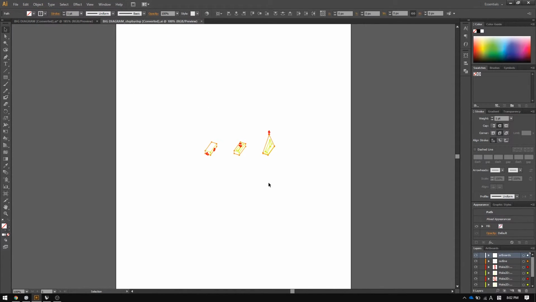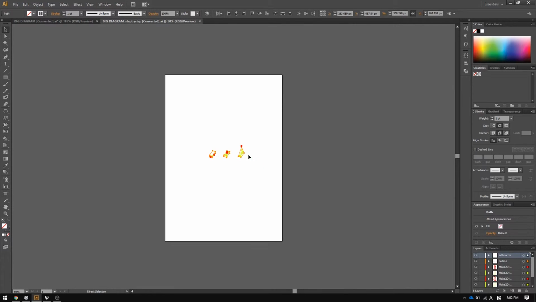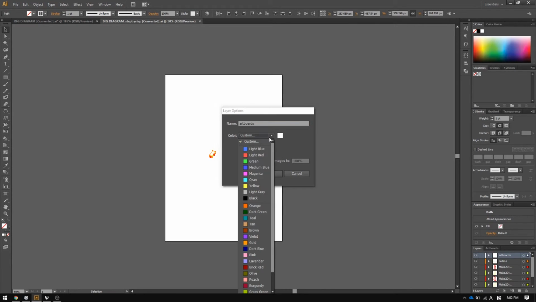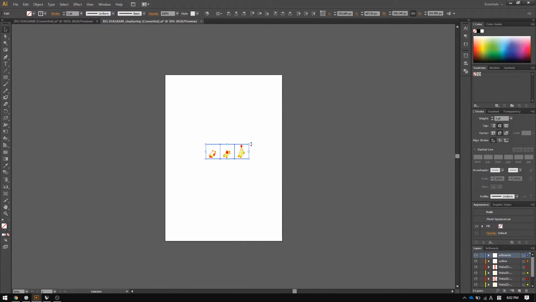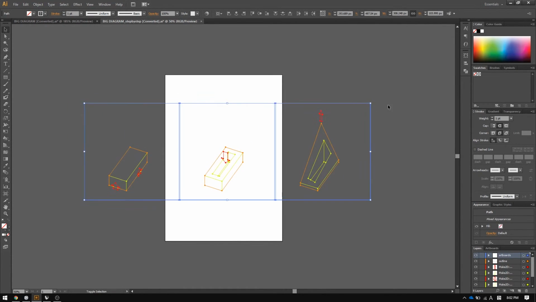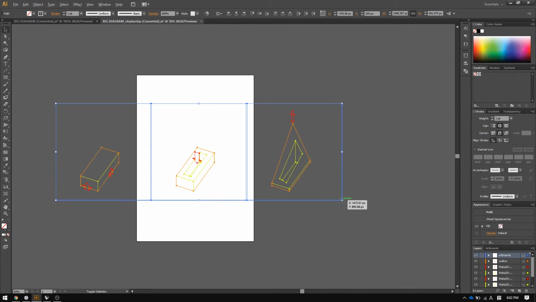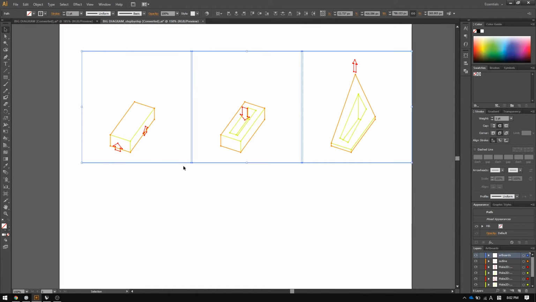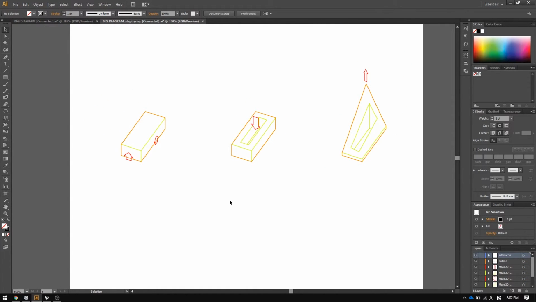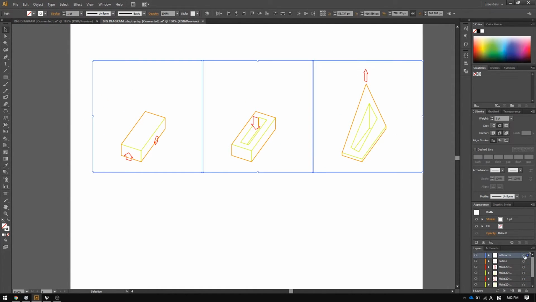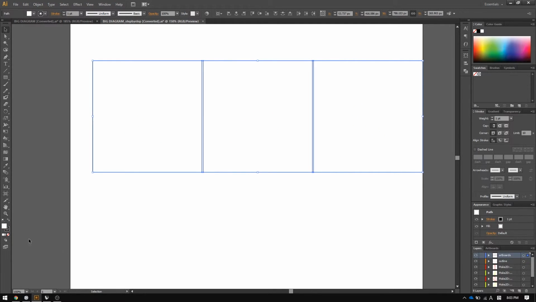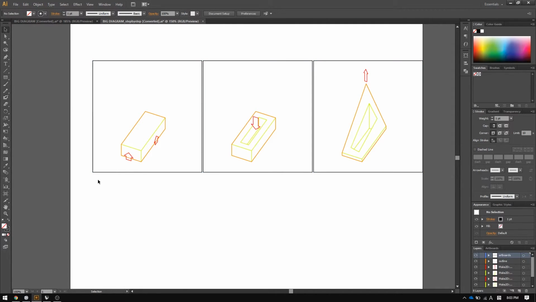Now we're in Illustrator with our diagrams. I'll select everything and scale them up. Oh, and now we can't see anything, so we'll say blue. Okay, that looks pretty good. Actually, I'm gonna make it a little smaller. Yep, there we go. Now we'll take the artboard layer and select everything and hit D to make this the default color. Hit none to make sure there's no fill.